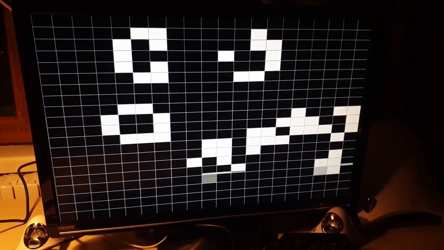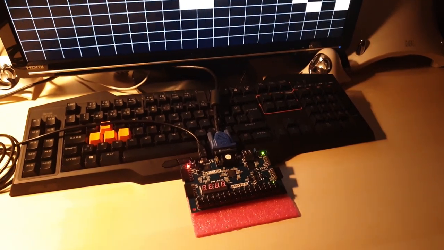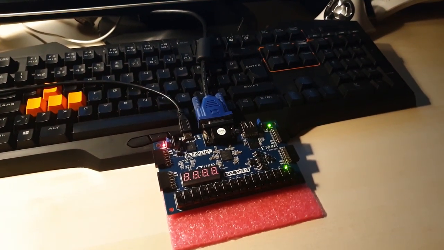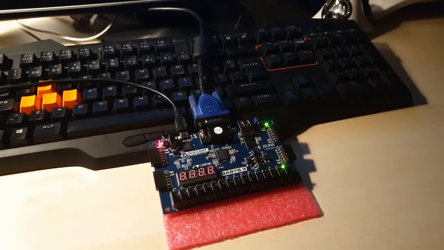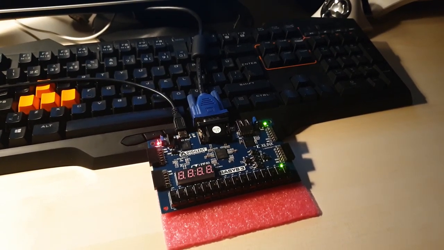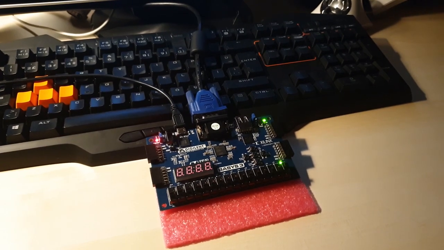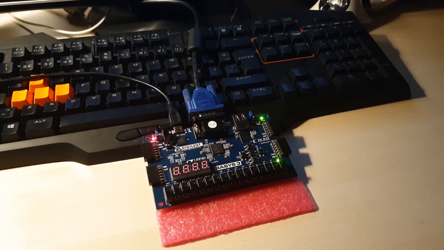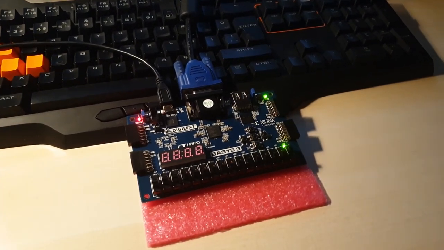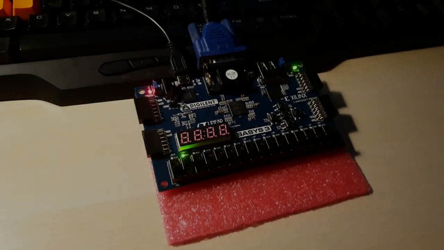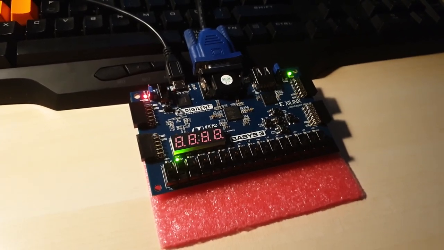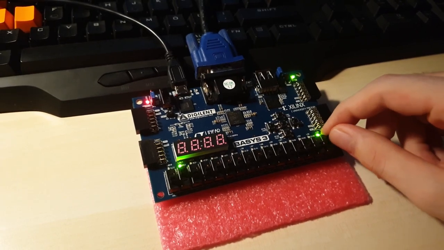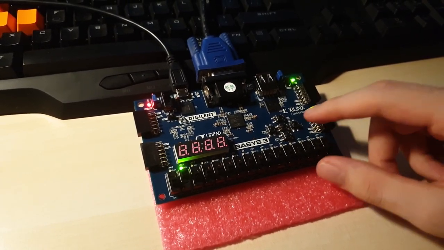Let's go back to BASYS 3. I'm sorry, it's hard for me to record both the monitor and the board while trying to tell you what's happening. So let me tell you what inputs cause what changes so you will understand what's happening in the display when I start to record the monitor only. So as I told you, you give input via switches and push buttons.